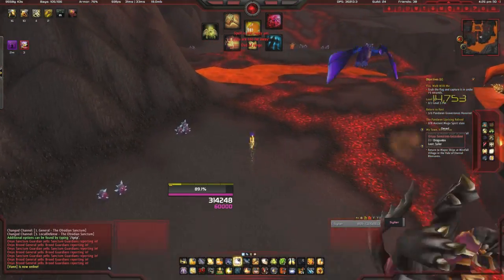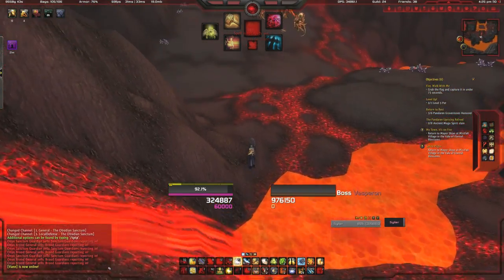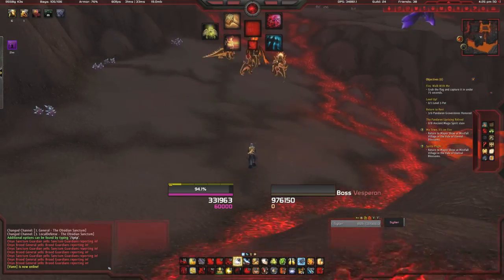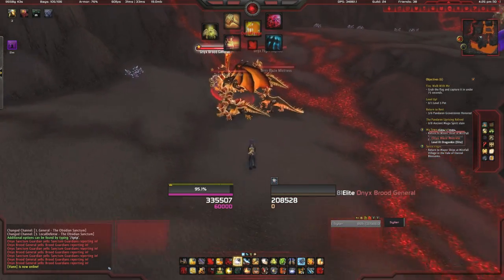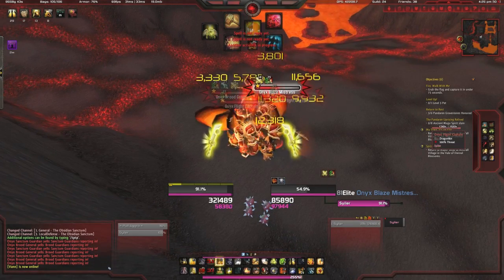So the way you get this mount, and the mount is a 100% guaranteed drop, only if you complete certain criteria. And the criteria is to kill Sapharion with 3 drakes still alive. So you can see these Twilight Drakes that I've just run past. They need to be alive before you pull the boss.